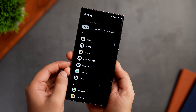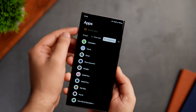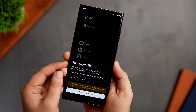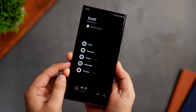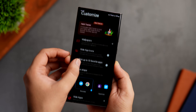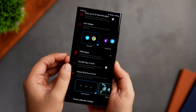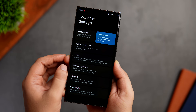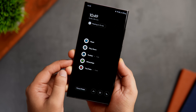Swiping up lets you access the app drawer, which comes with a search bar to quickly find your favorite app. I really like how it automatically categorizes all your apps into different categories for easier access. It also has a Focus Mode that lets you only access home screen applications for a certain period of time to boost productivity. In settings, there are customization options like changing the icon pack, setting wallpapers, and adding widgets. This launcher is completely free, though a pro version unlocks some exclusive features.